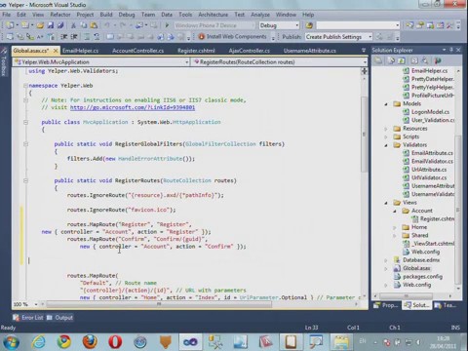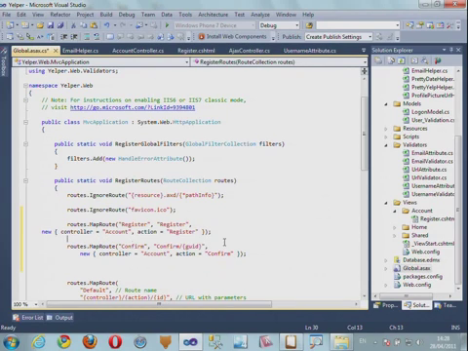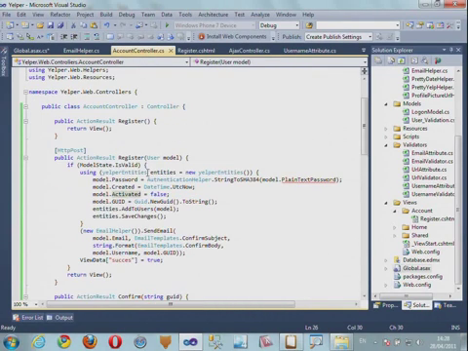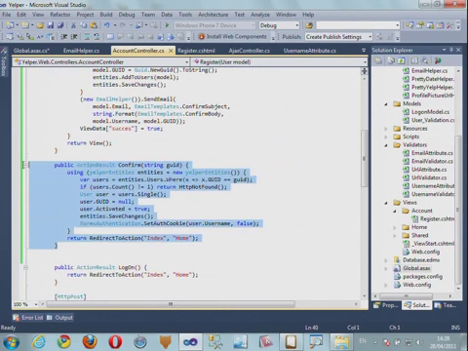I have two routes. One for register, so just /register will go to the account controller, the register action. And then there's one called confirm, which has confirm/GUID as a parameter. It will go to account confirm. Now, the controller that I've built has already also this confirm method, which takes this GUID as an argument. And what this does actually is simply setting the activated flag to true and saving that. The rest is checking whether the user exists and just very basic things.